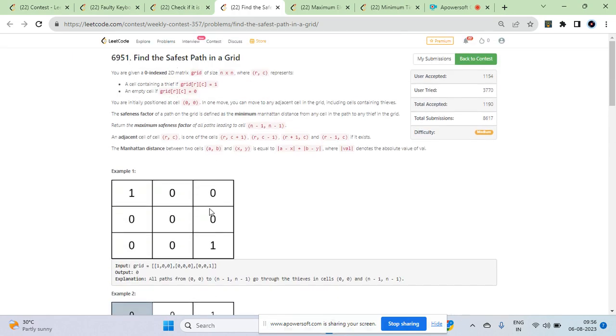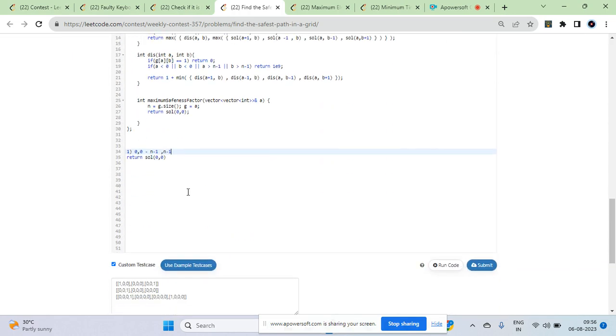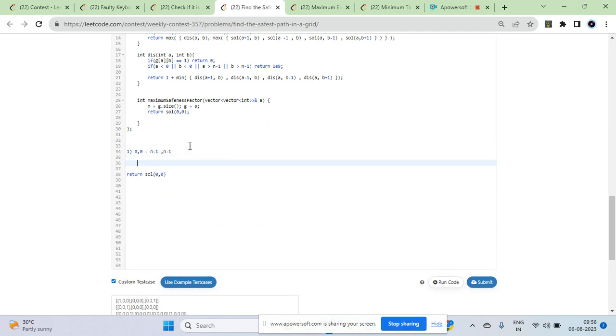What you need to make sure is what elements you are taking between this 0,0 and n. So there is a path, right? There is a path p which you are following, and it will contain some elements. Now, for each element there will be some distance d1, d2, d3, d4, which is the distance from the nearest 1. So d1 is the distance from the nearest 1 for the first point, second point, and so on till the kth point, if path length is equal to k.